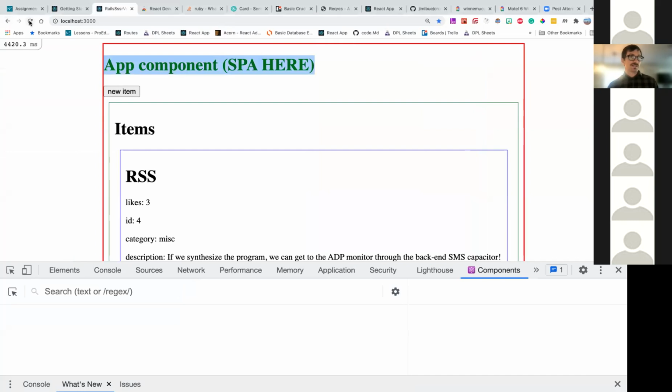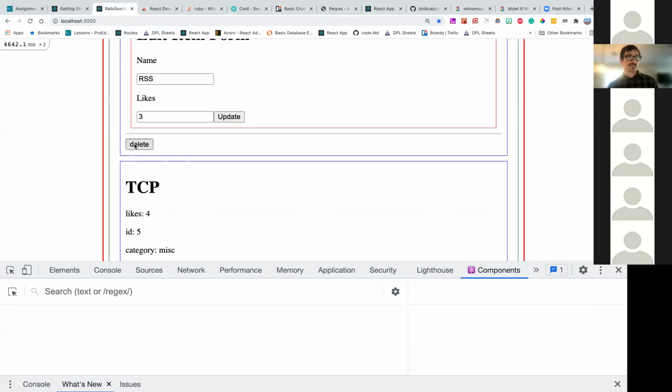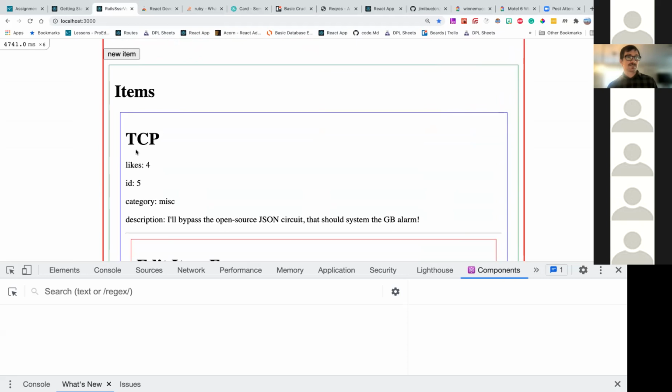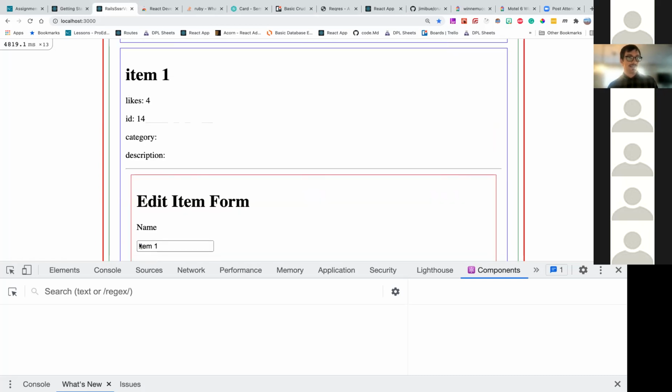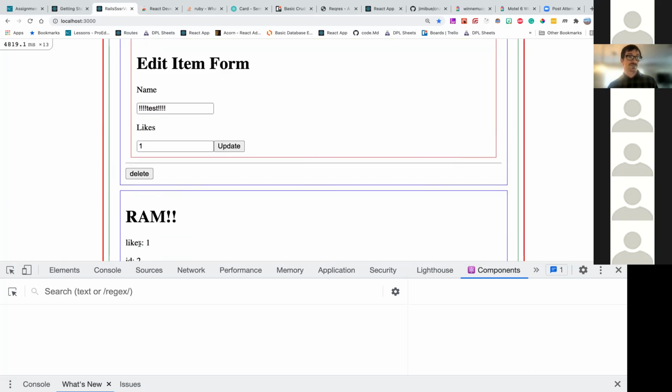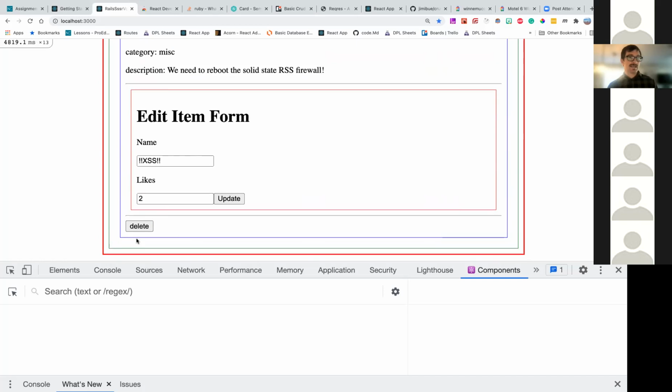So now when I refresh, I can go in, click delete, and that deletes it. It's deleting it from my database and my UI.